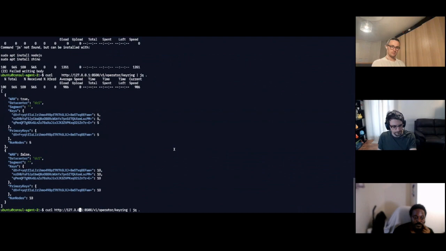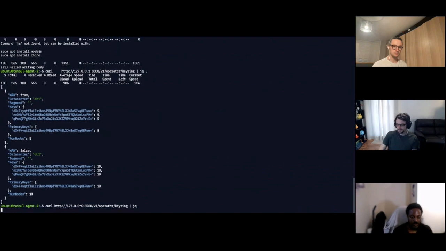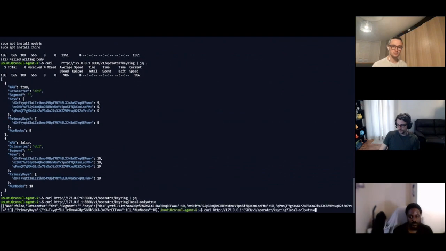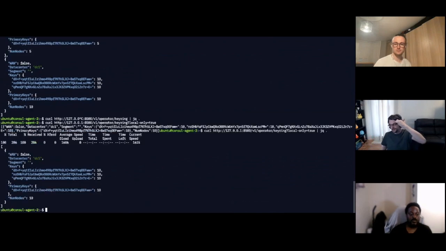In which case, if you do local, you have question mark local dash only equals true after the command. It'll only give you one set. Which will be slightly easier for processing.